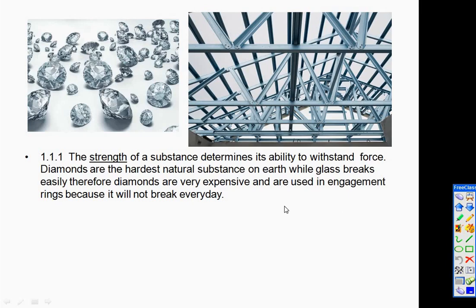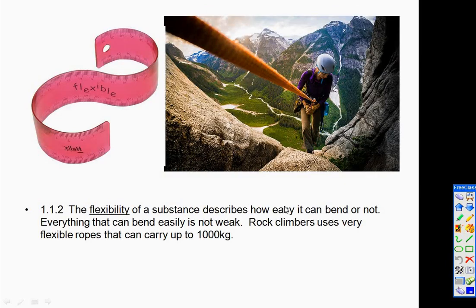The next property that we're going to have a look at is flexibility. Now I've got a picture here of a ruler for you. You can see this ruler is a very flexible ruler, but obviously, although it is flexible, I won't use the ruler to climb a mountain or depend my life upon it, or use this ruler as a safety wire.